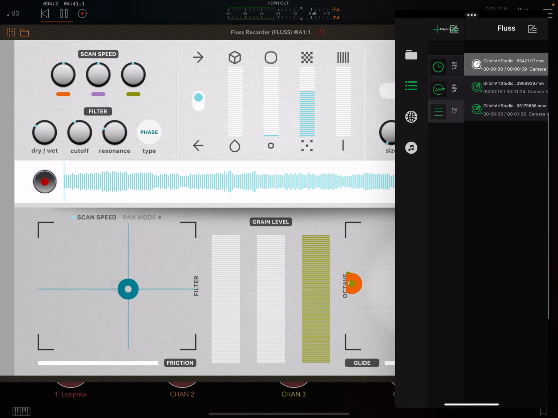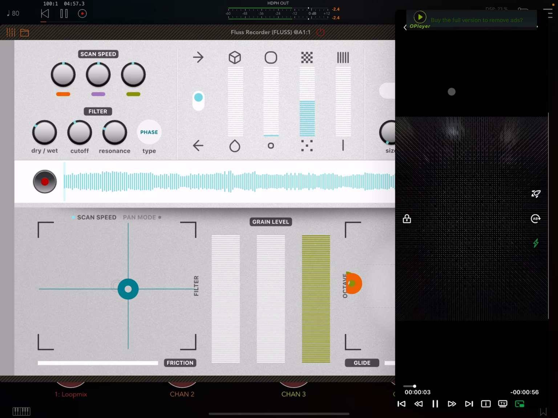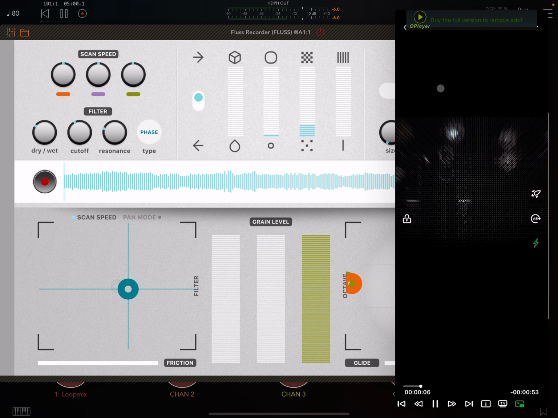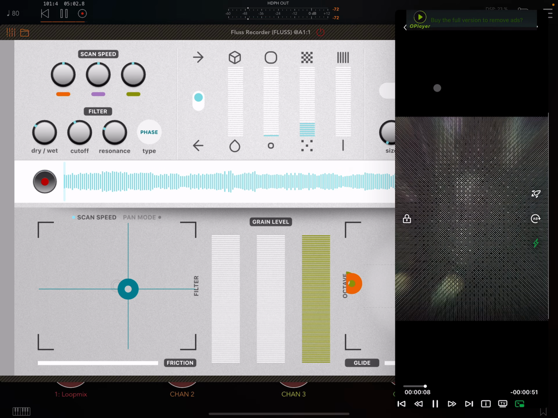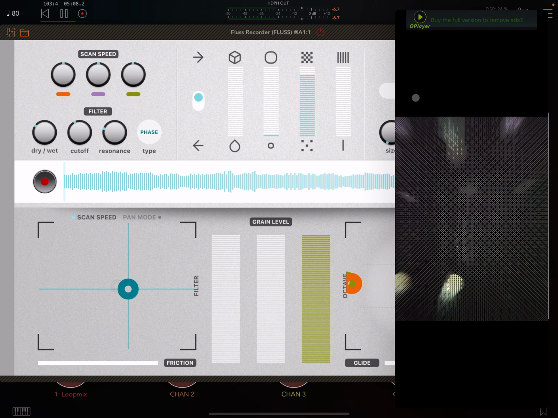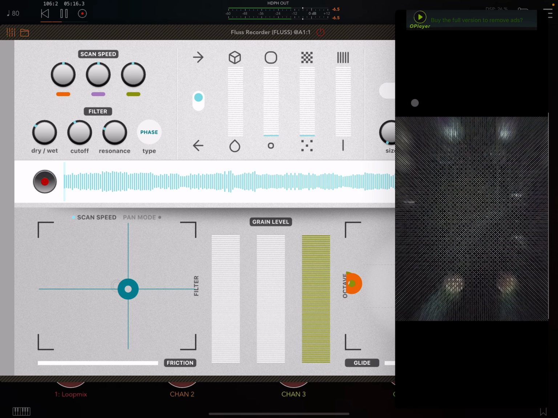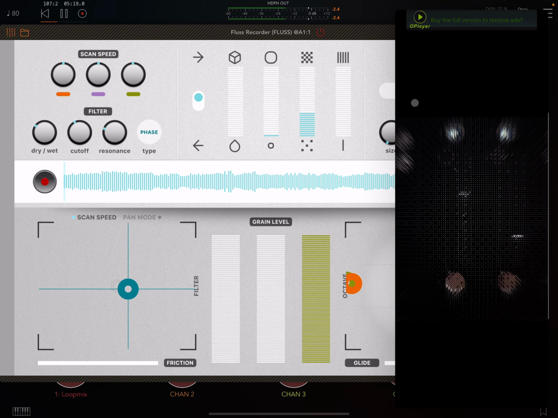Now, these are recent things, and I put these up on my YouTube channel, but glitched so nobody could see what was going on. Didn't make any mention of Fluss whatsoever, but all of these involved Fluss to some extent or the other. So if you follow Hainbach's Patreon, you might recognize that beat in the background. It's one of his lovely samples. Actually, I think that's a free one from the Isolation Loops pack. I love this sample. So here Fluss is bringing in all this glitchiness, and it sounds fantastic, I think.